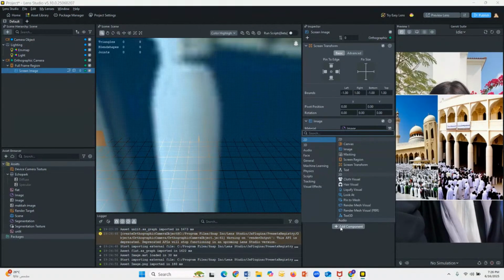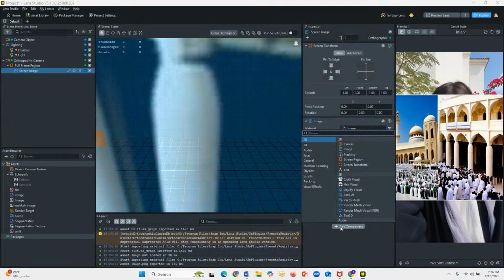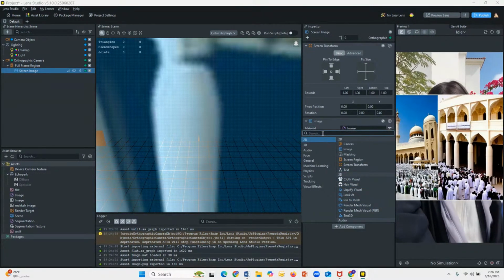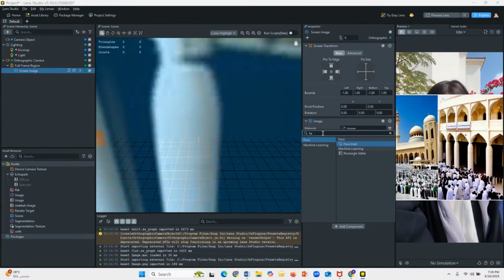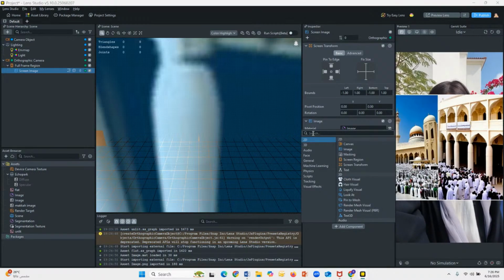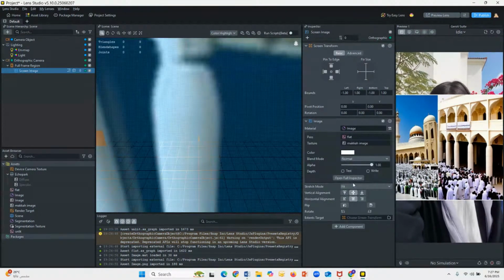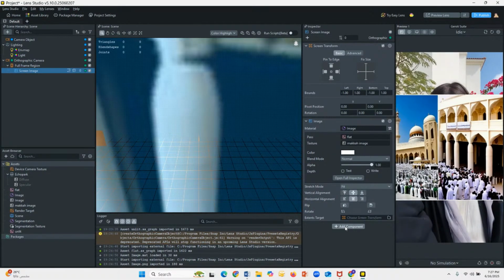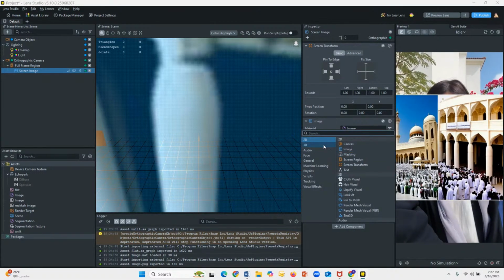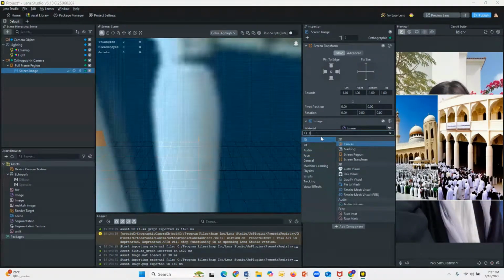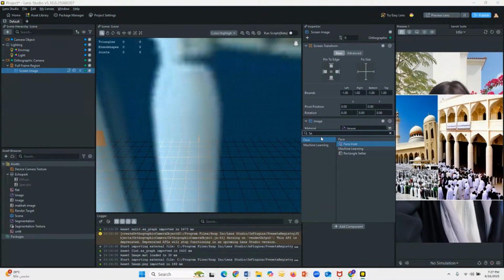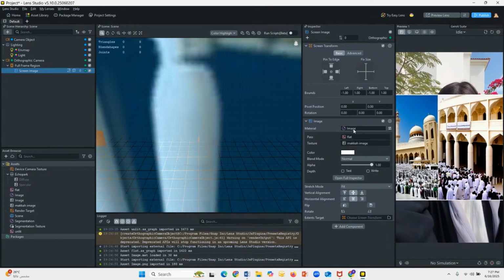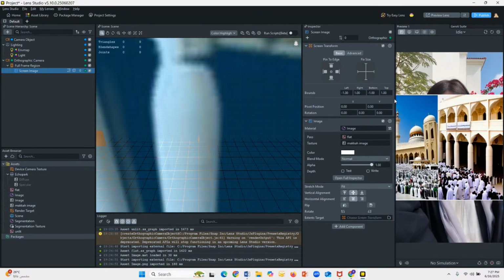Okay, I will add a component. Where is the segmentation object?